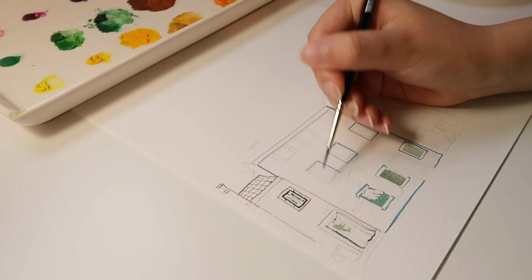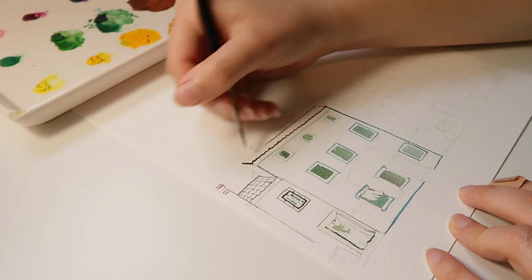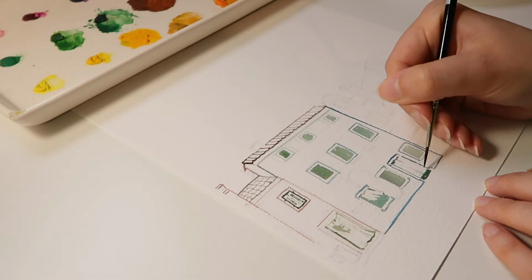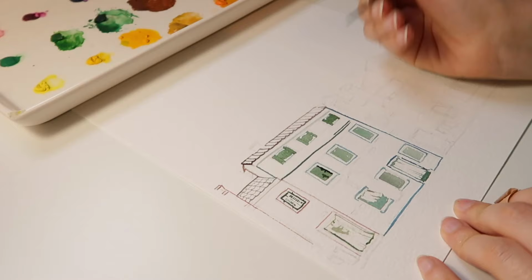So for the first painting, I used the Arteza mould-made 100% cotton cold press 300 gsm watercolor paper, which withstands layering very well, and I really like how the washes dried on this paper. For both paintings, I've been using reactivated watercolor, and if you have watched my Arteza watercolor video, you know that I prefer working with fresh paint. But despite that, I still wanted to experience working with watercolors like most watercolor artists do, using a watercolor palette and not fresh paint, to see how I would feel about it.